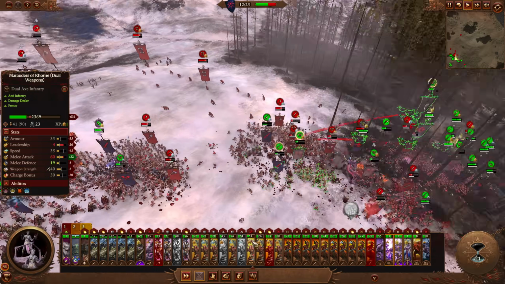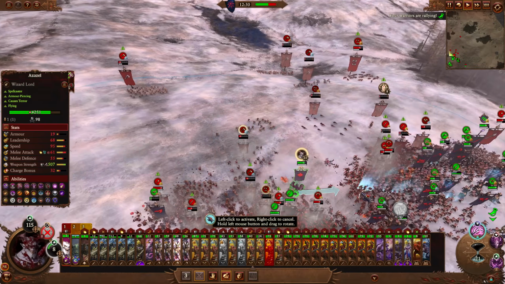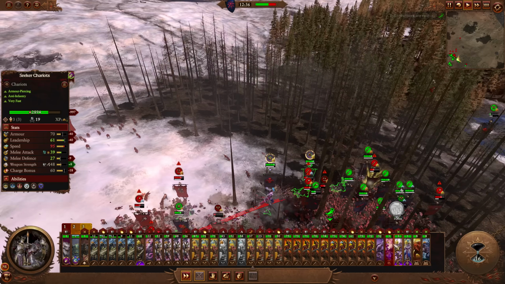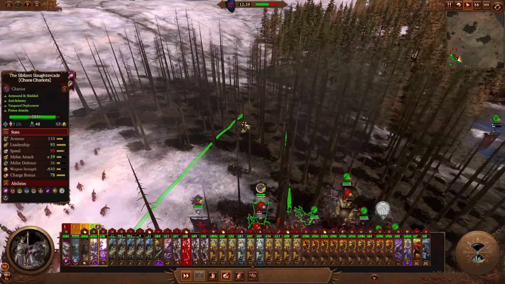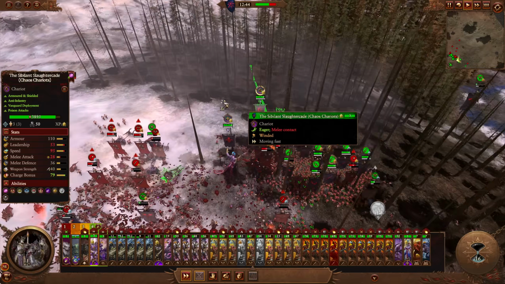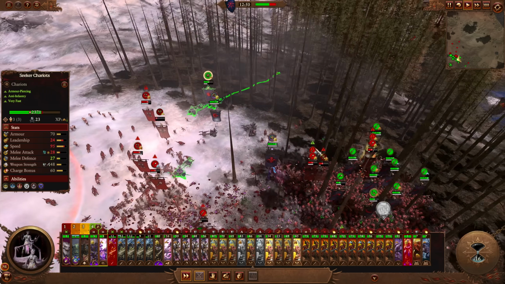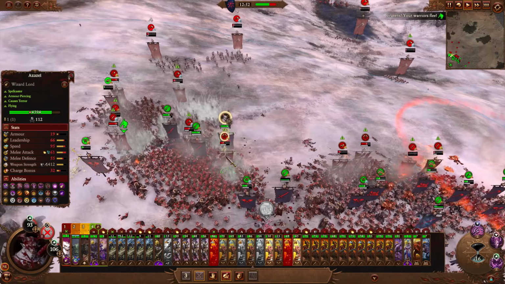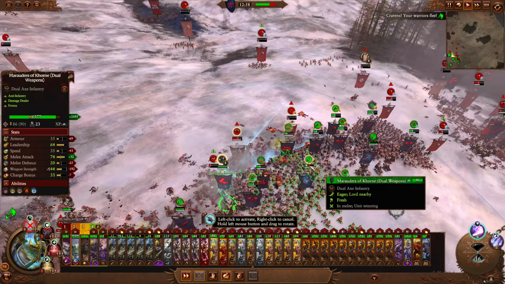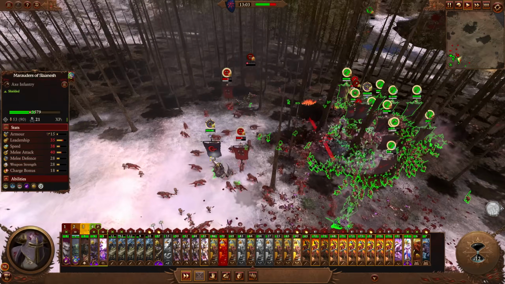I don't think we've lost any units just yet. Yeah, Marauders of Khorne are not faring amazingly well. Azazel, Prince of Damnation. It's their units. Trying to pull this one through, but they're a bit stuck. Okay, we're pretty low on magic now. That's okay, as long as they're not getting wiped out completely, that's fine, I hope.